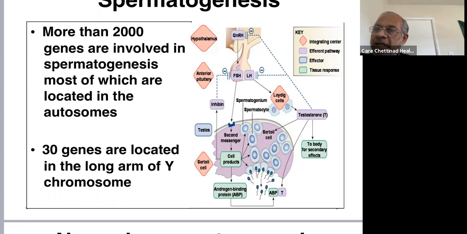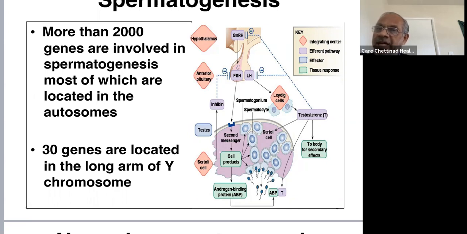To repeat again, at the onset of puberty, what triggers puberty? Nobody is clear. Maybe weight gain, or it is genetically determined, or environmental factors. A lot of factors are involved. But basically, when puberty is triggered, GnRH pulses start happening. GnRH leads to the stimulation of FSH and LH secretion from the anterior pituitary. LH acts on the Leydig cell, leading to the production of testosterone. Testosterone is essential for normal secondary sexual character development. Testosterone is also essential for spermatogenesis.